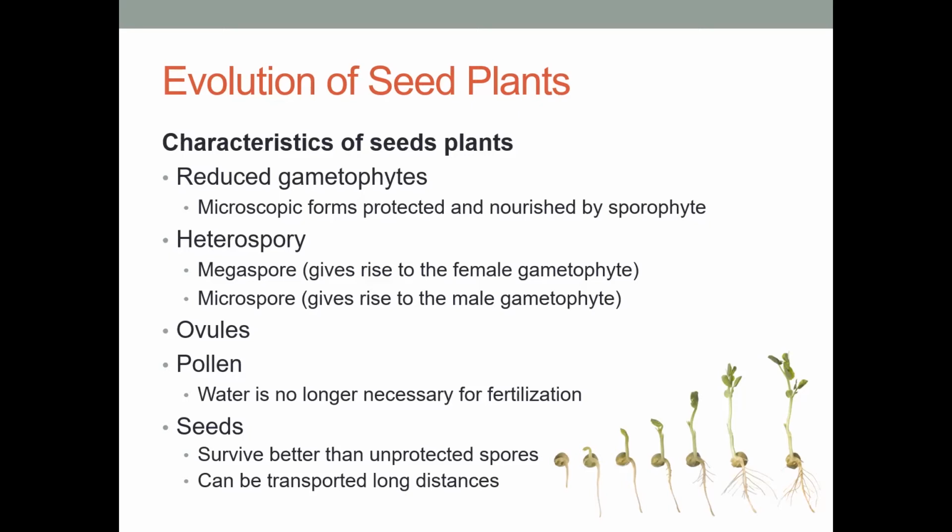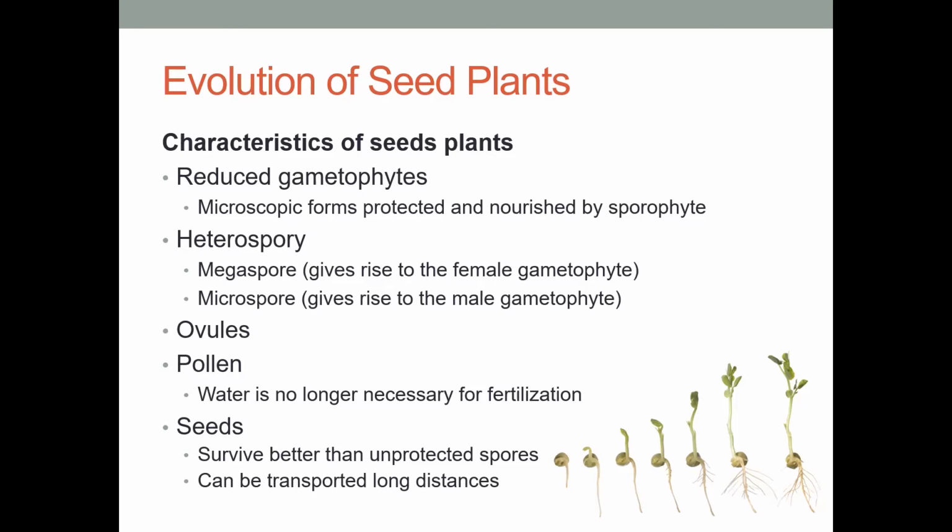All right, another adaptation we see in seeded plants is that we don't need water anymore for fertilization. With the non-tracheophytes and the seedless tracheophytes, they required water for fertilization to occur. And that's because we had a sperm that was flagellated that needed to swim through water in order to find an egg. Well, that doesn't happen anymore. Instead, we're going to rely on pollen to transport that sperm cell, and pollen is the male gametophyte of your alternation generations. So instead of having a sperm swim through water, now we're going to have an entire male gametophyte travel either through wind or through a pollinator to find an egg where it will then release its sperm cell.